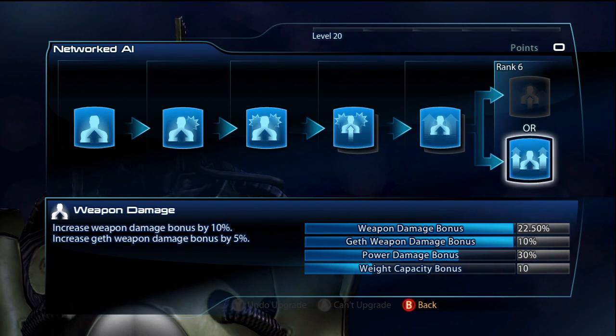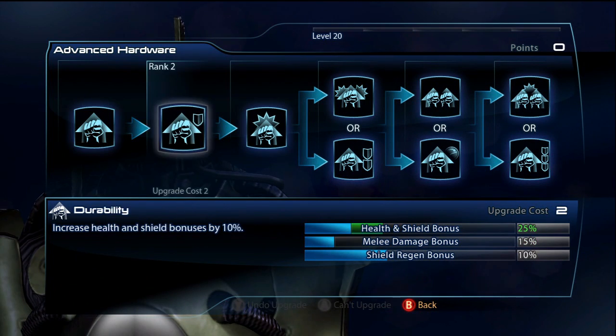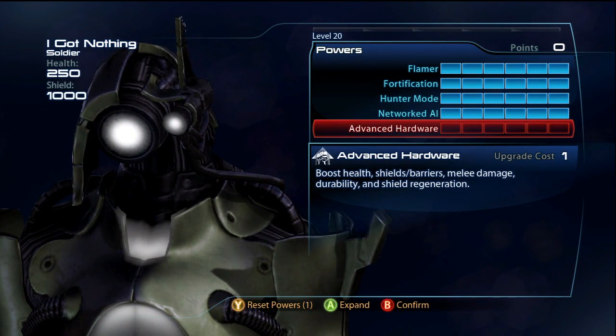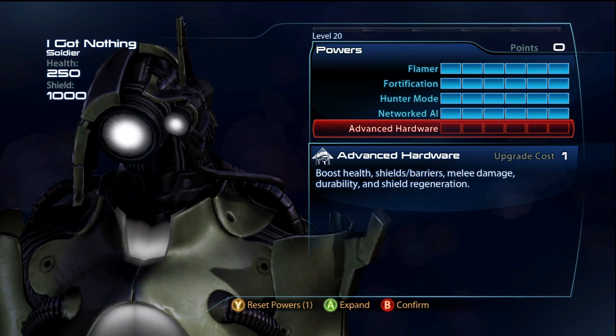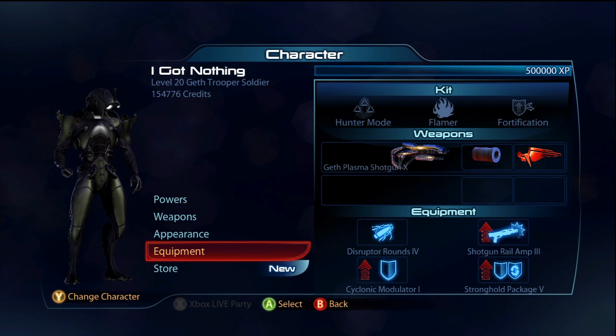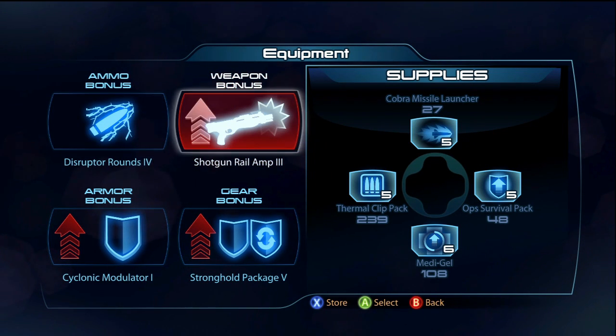Now, here's the thing. If you look right now, his shields are higher than any other Geth. He gets 1,000 shields base, which is really good. So it goes up to 1650 with the max fitness. I just think that 1,000 shields is probably enough for me to be cool with, as long as you use some type of Cyclonic.